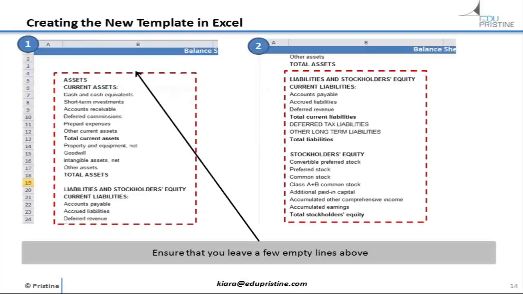Actually, to slide 15. It's creating the new template in Excel. Now, there are a few tricks that we want to go through when we do this. The first one is, because it's a balance sheet and we're going to use it for modeling, we want to create some description area at the top. So always leave a few lines at the top before you start. We need to copy across all assets right down to all equity. Remember I said the balance sheet is assets plus stockholder liabilities and then owners' and stockholder equity. We need to copy all of those across because we want to balance the whole sheet in its entirety and make it one entity. Then we need to do a little bit of work massaging that data. So the next slide, please, Austin.